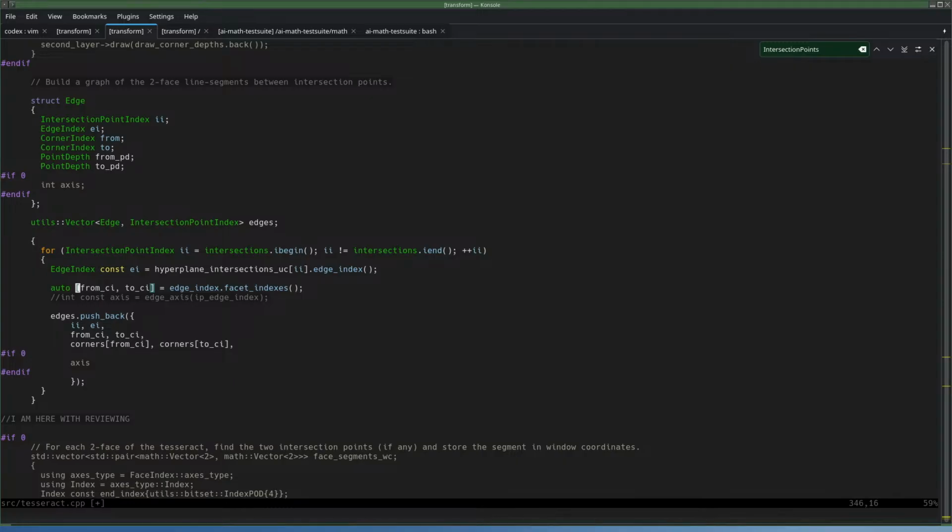Yeah, I'm gonna call them differently, I think. This is the corner index with E is 0, and then this is the other one with this non-zero. And if that compiles, then hey.